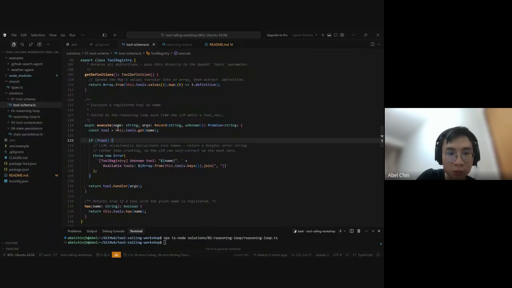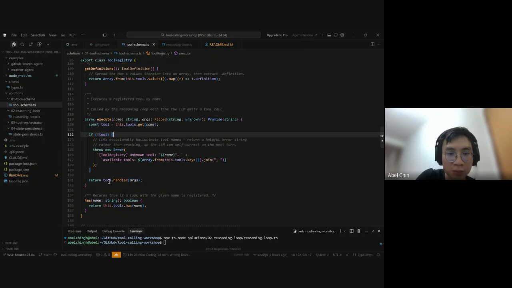Once we have the tool defined already, oh, there's another error handler here. Just in case the tool is not there, if not tool, just to handle the error, then throw new error. And then tell the user what the available tools are instead.